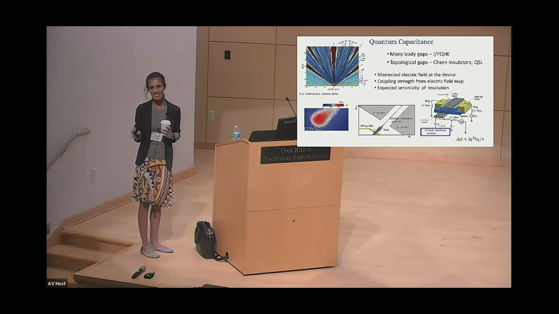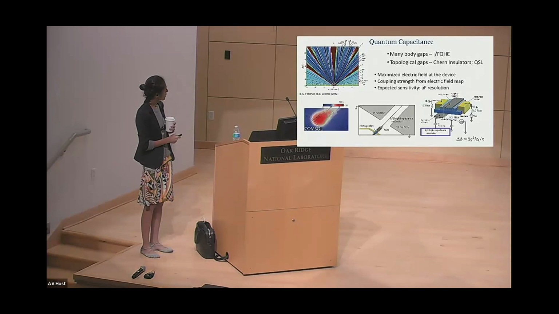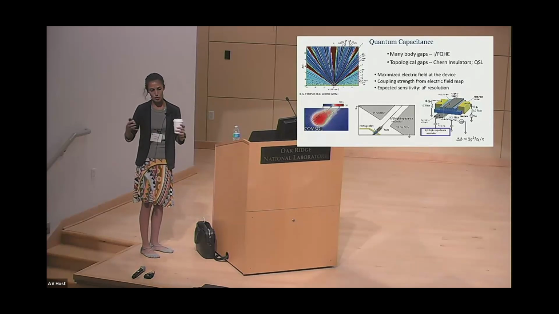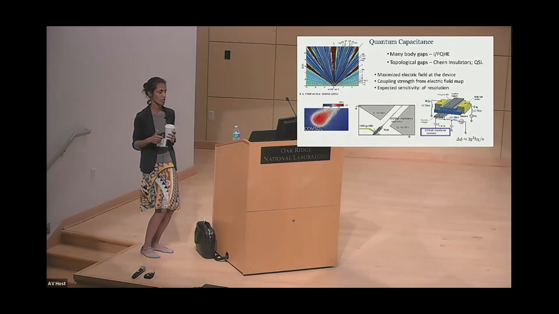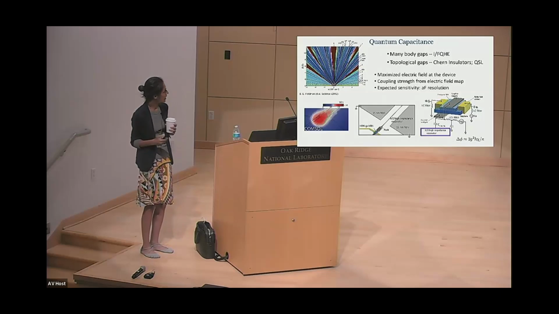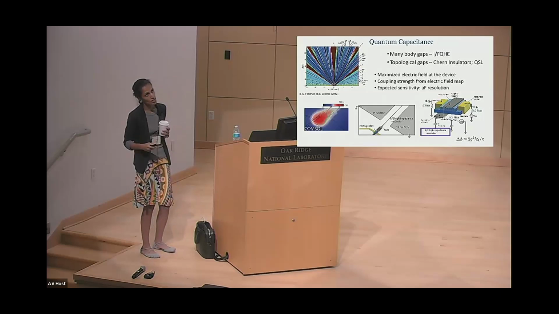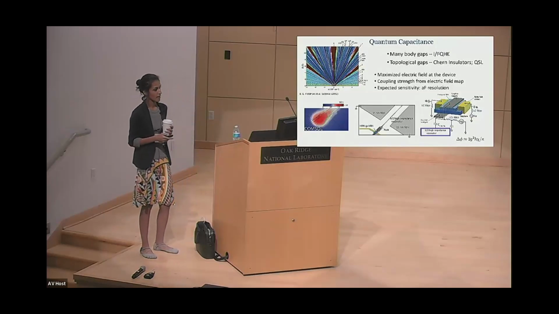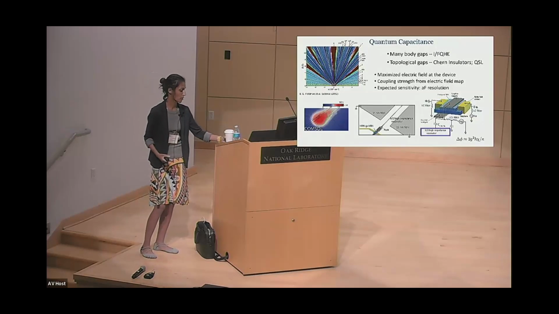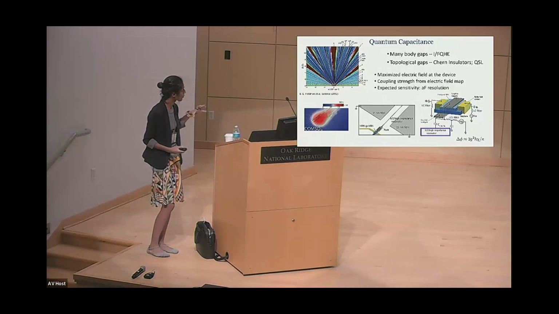So the expected sensitivity, if you just look at, say, the electromagnetic response through a classical picture, is pretty good. And you can compare that to, say, doing some form of scanning measurement. So you could essentially say it's the same. But that's not how we think about getting maximum information out in a quantum measurement context. And thinking about resolution is not necessarily how we quantify how a quantum measurement is done. So really, we have to come up with different language. We have to come up with a different way of framing this problem.